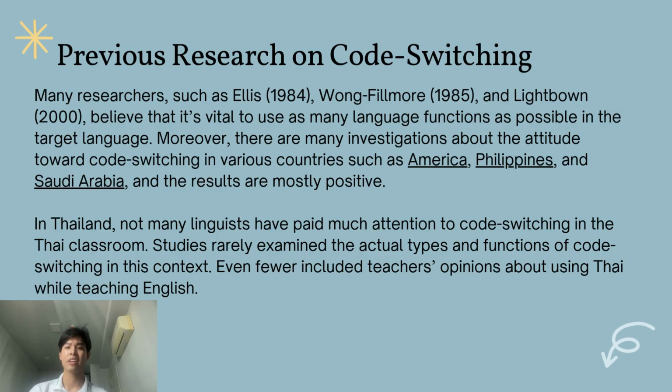Many researchers believe that it's vital to use as many language functions as possible in the target language. Moreover, there are many investigations about the attitudes toward code switching in various countries such as America, Saudi Arabia, and the Philippines, and the results are mostly positive. In Thailand, not many linguists have paid much attention to code switching in the Thai classroom. Studies rarely examine the actual types and functions of code switching in this context. Even fewer included teacher opinions about using Thai while teaching English.